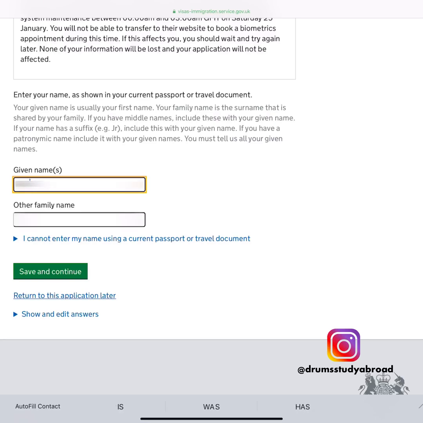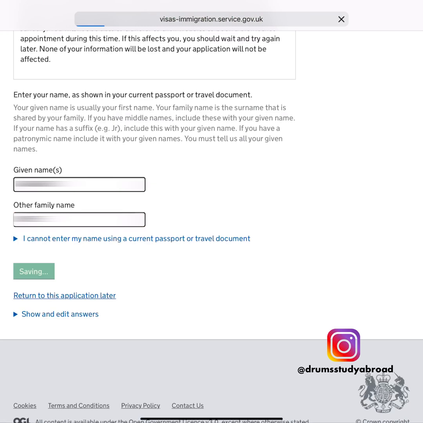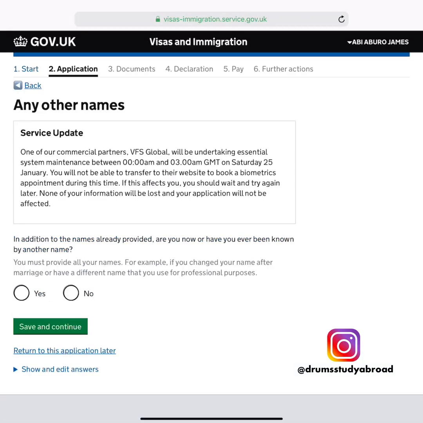Once that is done, I'd need to enter my passport details, and it's very important that you enter your details exactly as it appears on your passport. So if you've got any middle names, this will be the best point to put them in, and your family name. So try not to mix these up, otherwise your visa could be denied.